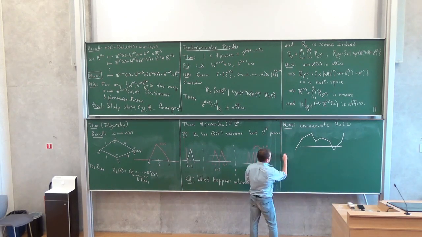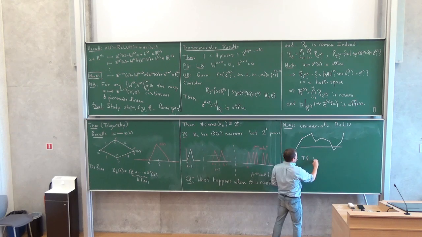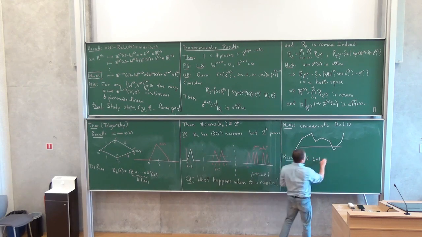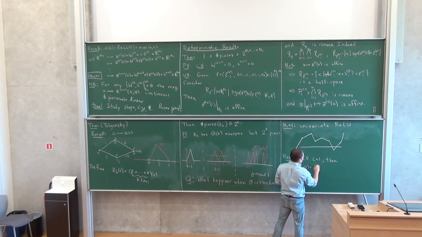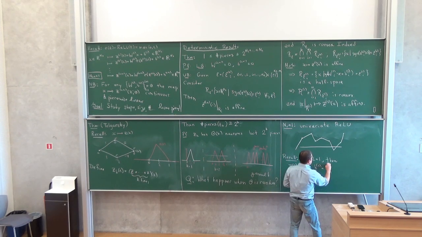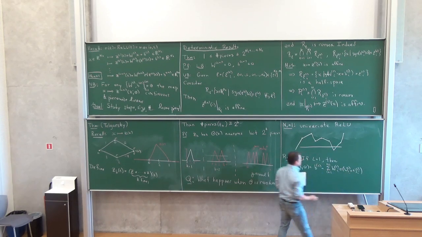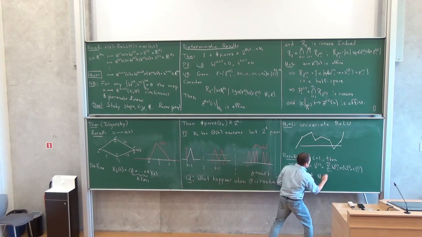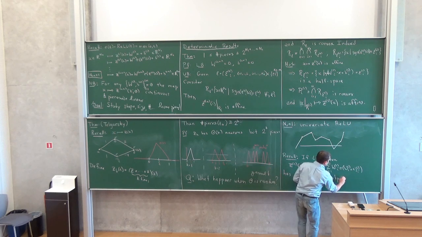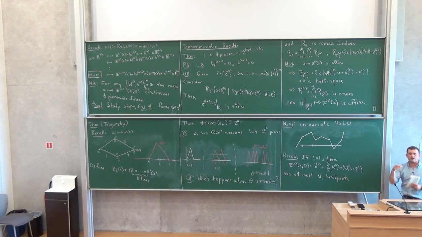Okay, so recall, again from the first lecture, that if we had one layer, if capital L equals 1, right, then the network looks like what? Right, I'm just writing it down. Z2 of x and theta is just the bias of the output plus the sum over the hidden layer neurons, W2I sigma of W1I x plus B1I. Right, and it has, at most, in fact, generically has exactly N1 breakpoints. Okay, for me, a breakpoint is just one of these points where the slope changes. But every neuron can turn on and off exactly once, and typically does turn on and off exactly once. So you get N1 breakpoints.